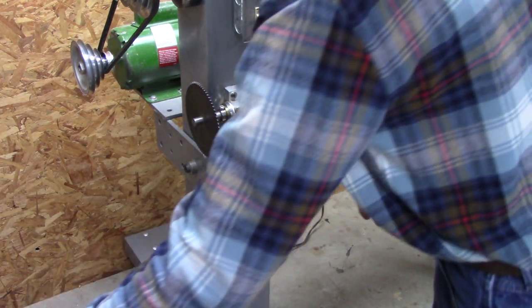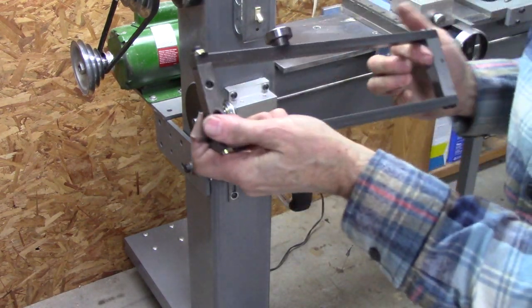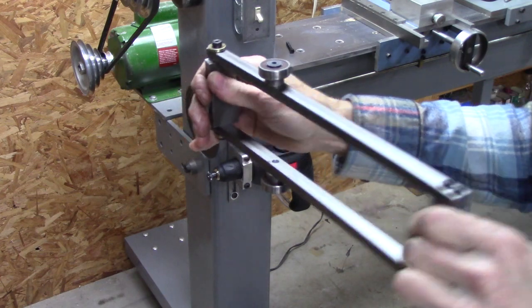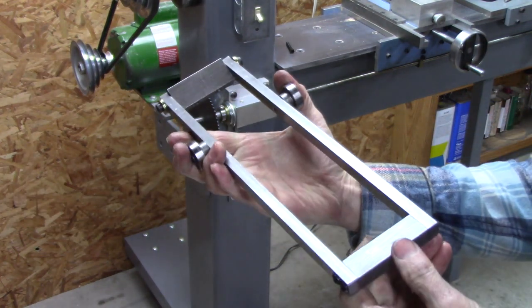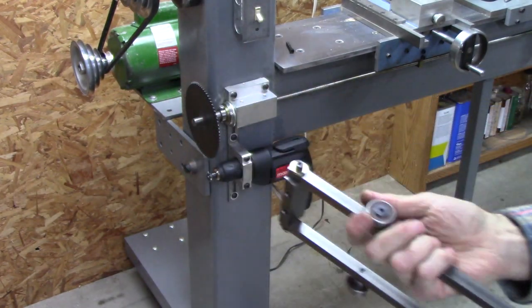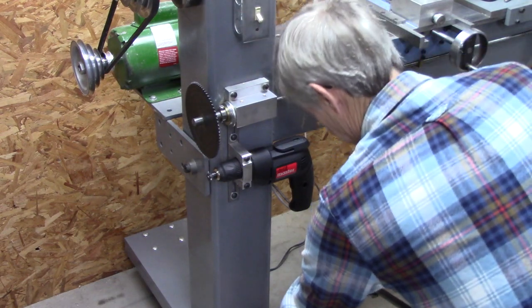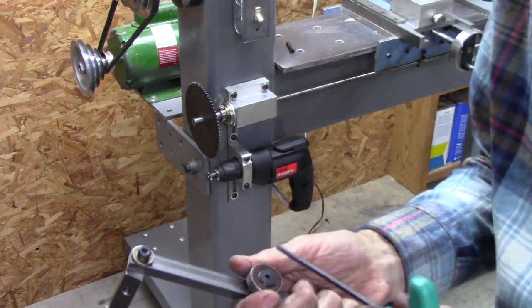To do that though, I needed some way to push that sprocket over. So I made this thing. I guess you could call it a clutch yoke. It's got a couple of ball bearings on it and a pivot point. I gotta show you what I've done here.